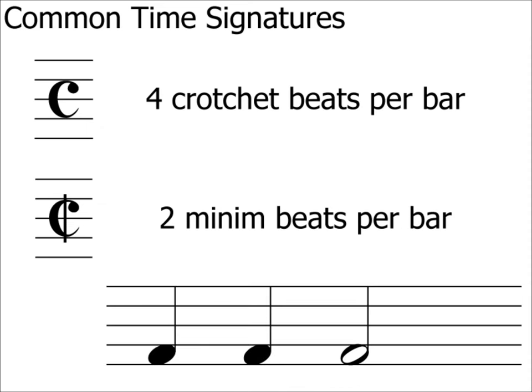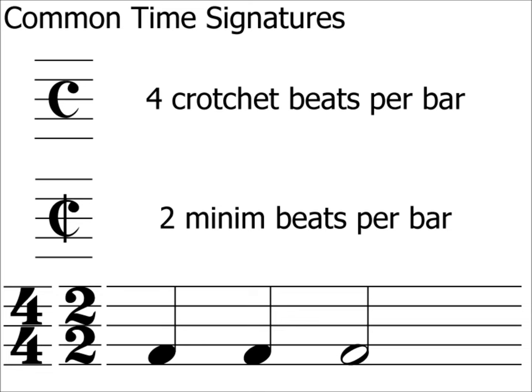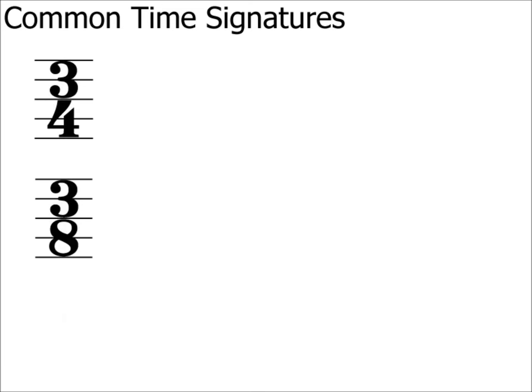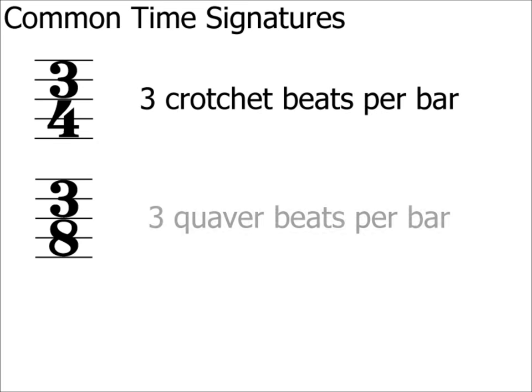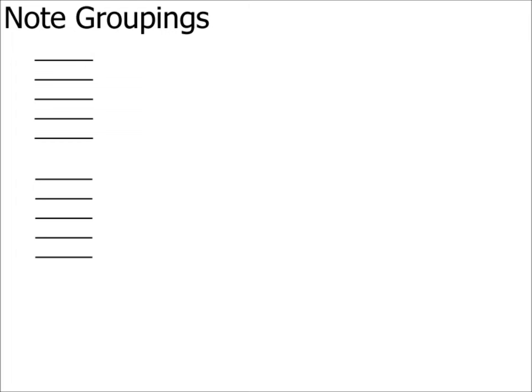This does cause a problem if you're sitting a music theory exam and asked what time signature could be for a piece of music. Without really knowing how fast the music is to be played, it's pretty impossible to know for certain — therefore the answer could be 4/4 or 2/2, and you'd get a mark for either. The same dilemma appears in many other time signatures such as 3/4 or 3/8. They both have three beats: 3/4 is in crotchet beats whereas 3/8 is in quaver beats. Generally 3/8 is used for faster rhythms, but there's no real hard and fast rule. I will look a little more at this in my videos about composition.